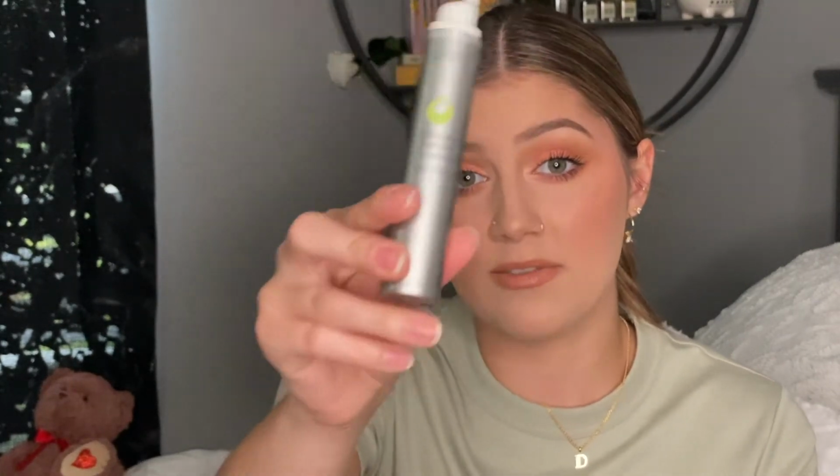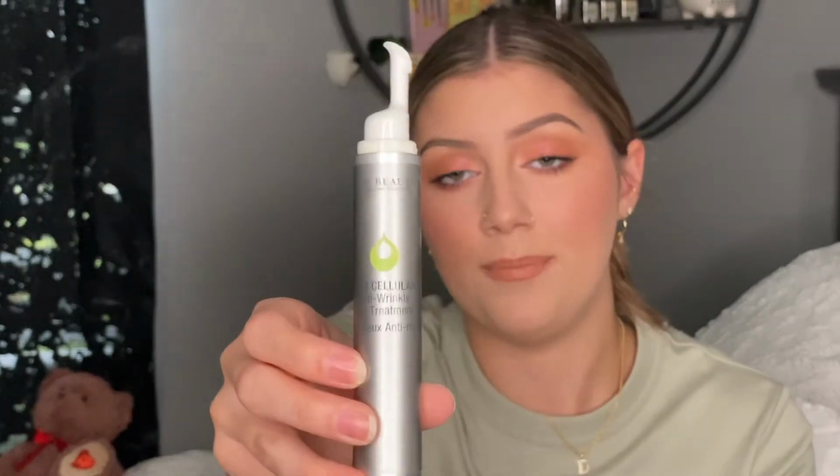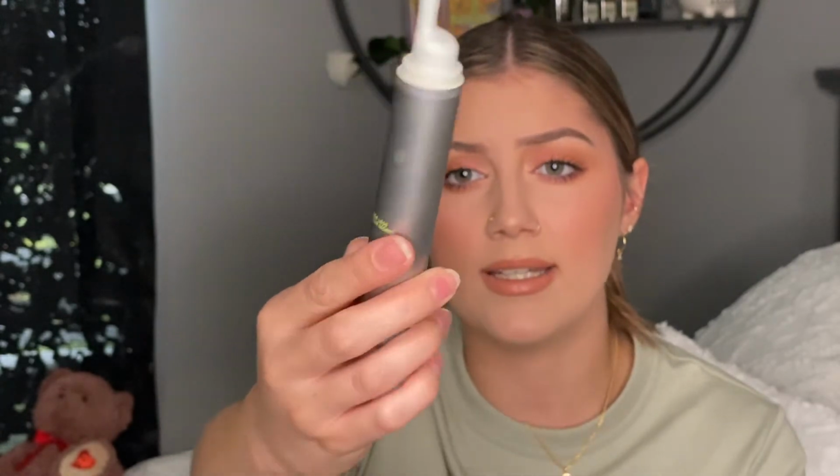I wouldn't buy it again because Juice Beauty isn't cheap, and it didn't change my face because I wasn't really treating a specific concern, so I can't say like, oh, it brightened my eyes or helped with my wrinkles. It did its job, and maybe if you're looking for something for anti-wrinkle, give it a try, but I didn't really see a huge difference, so I wouldn't buy it again. But I would give it a 7 out of 10, you know what I mean? It did its job, and it's a nice clean brand, and I got it in my BoxyCharm, so I was happy with it.